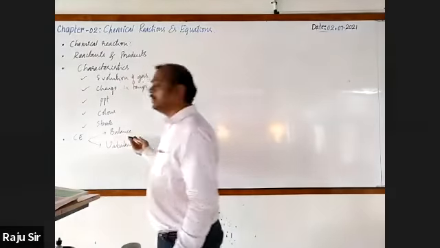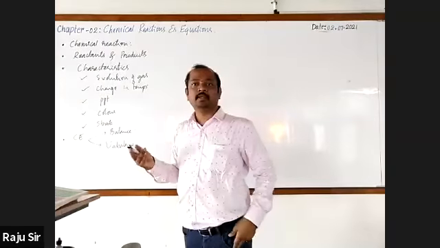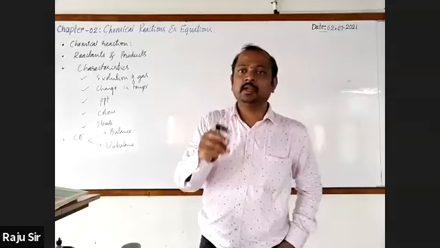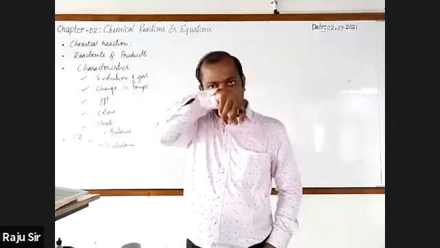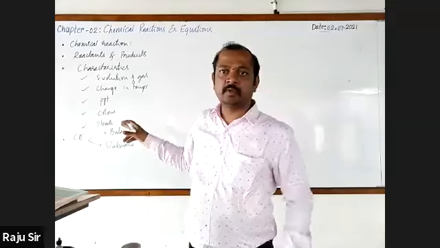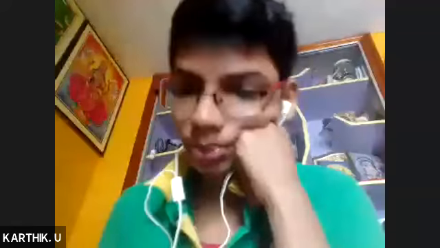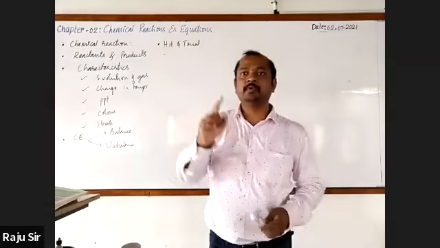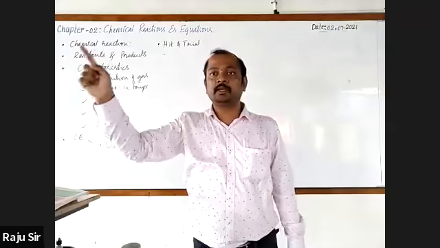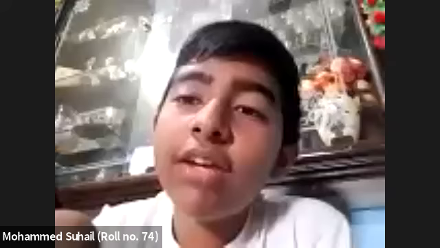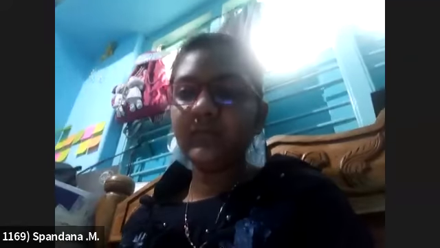And we have learned how to balance a chemical equation. But in 10th standard, which method has been introduced for balancing a chemical equation? Hit and trial method. So in hit and trial method, the very first step, we convert the chemical reaction into a word equation, then into a symbol equation, the symbolic representation.